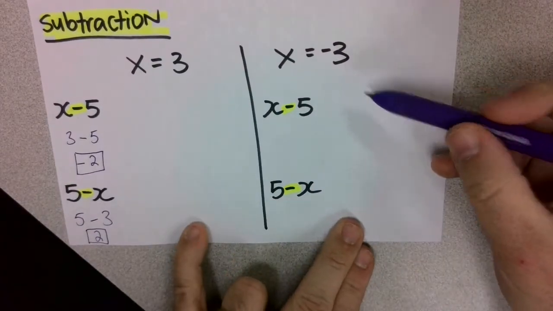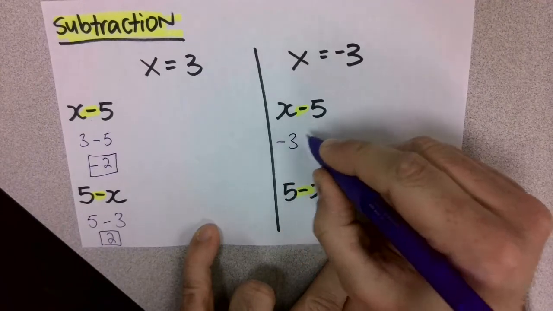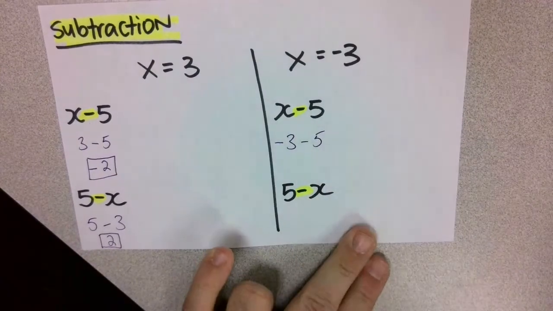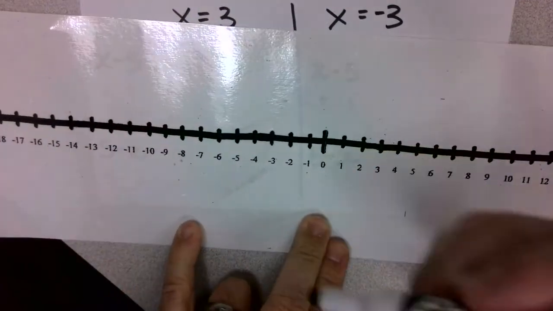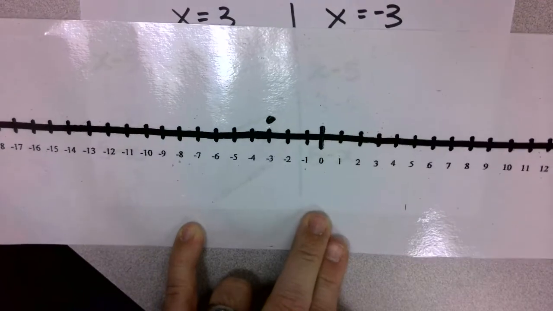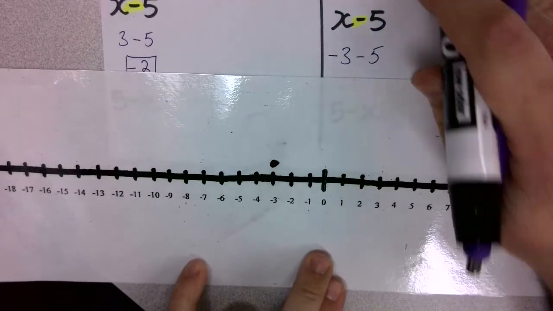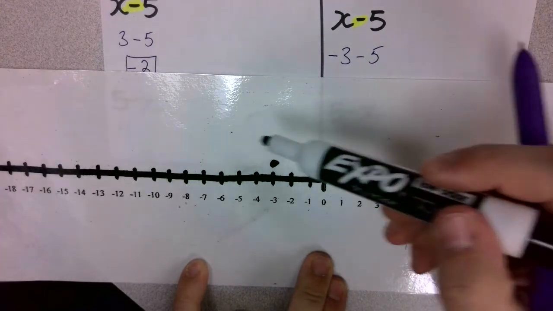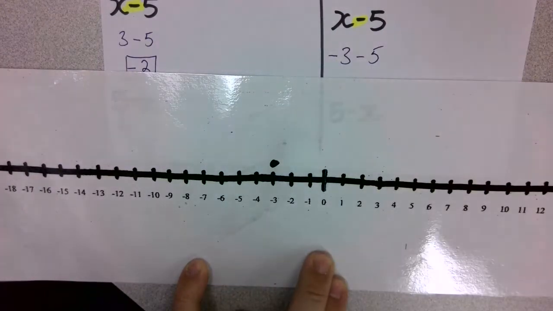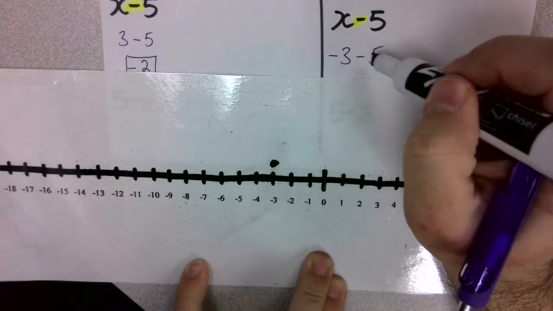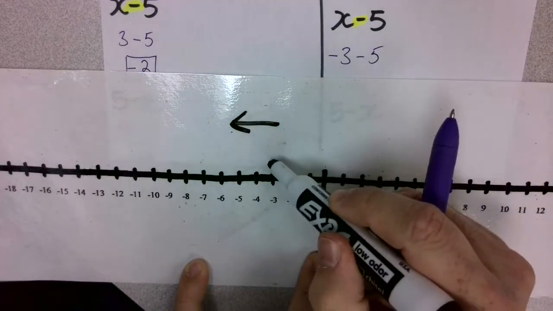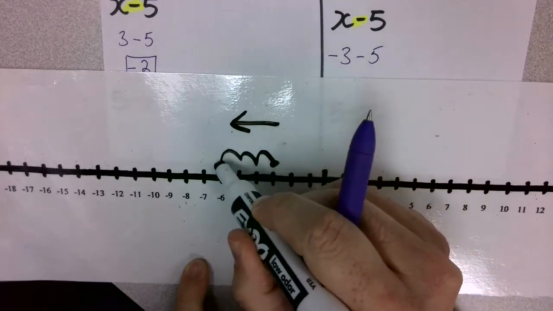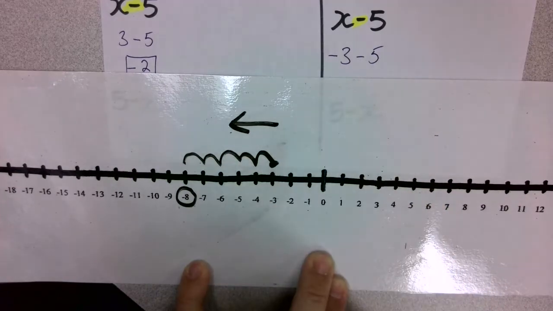What if I have a negative number? In this case, let's substitute our negative number in. We're going to think about this one in terms of a number line. If I have minus 3, if I'm going to subtract 5, am I going to be going this way or this way on my number line? In fact, when I subtract, if I'm subtracting a positive number, I go this way. So if I have minus 3 and I subtract 5, 1, 2, 3, 4, 5, I end up with negative 8.